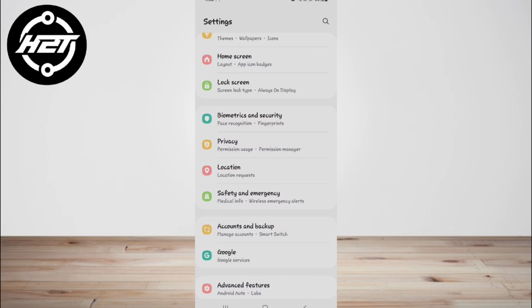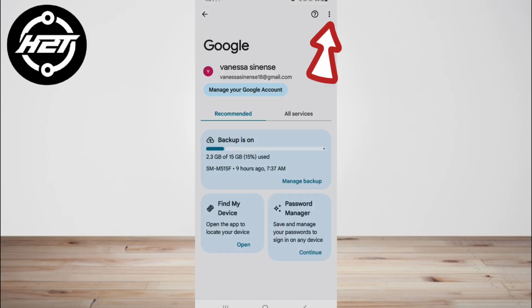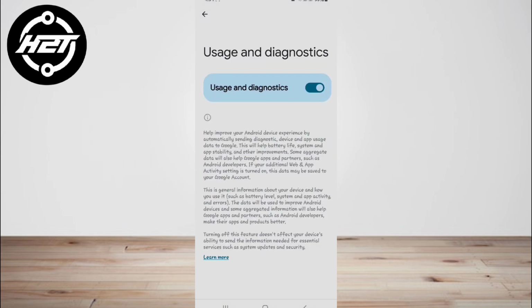To opt out of this service, follow this step. Tap on the settings, tap on Google, and tap the upper right three-dot menu. Scroll down and select Usage and Diagnostics and turn it off.